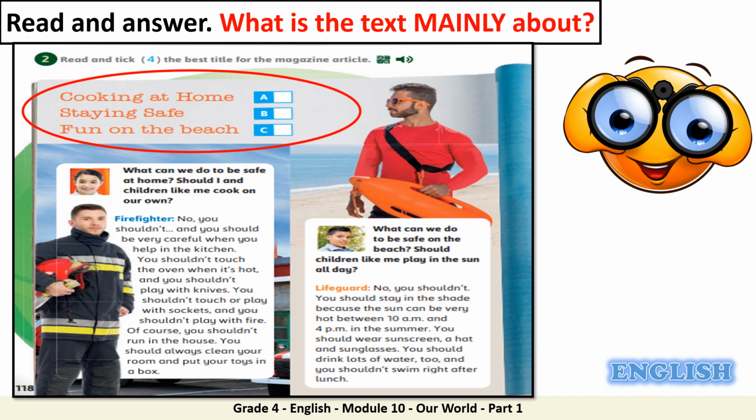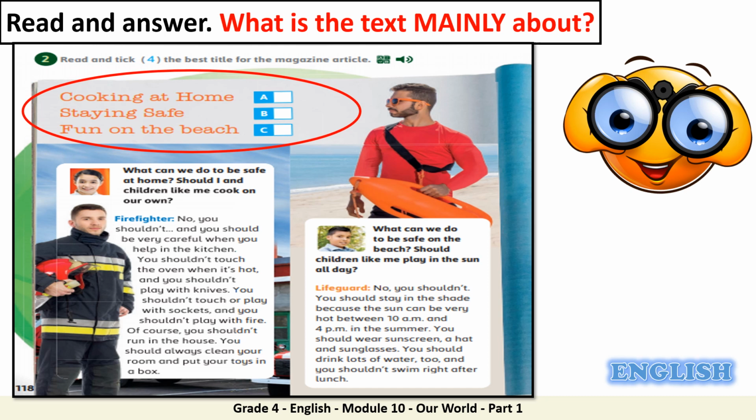What can we do to be safe at home? Should I and children like me cook on our own? No, you shouldn't. And you should be very careful when you help in the kitchen. You shouldn't touch the oven when it's hot, and you shouldn't play with knives. You shouldn't touch or play with sockets, and you shouldn't play with fire. Of course, you shouldn't run in the house. You should always clean your room and put your toys in a box.